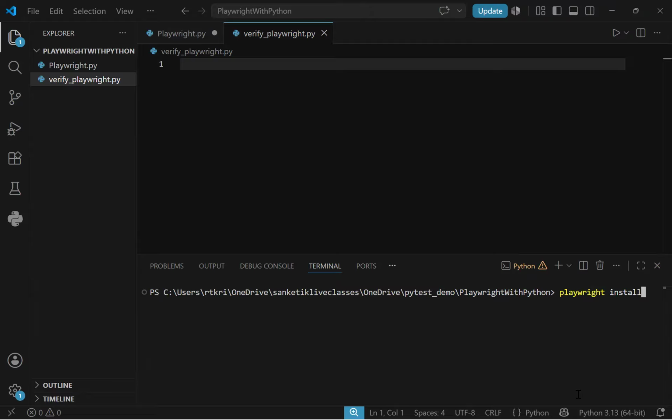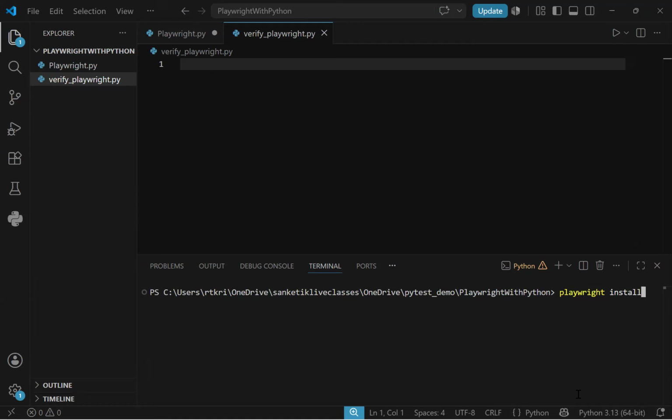It will install all those by using this command. By default, Playwright downloads Chromium, Firefox, and WebKit. Chromium means Chrome, then Mozilla Firefox and WebKit. Without these browser files, Playwright cannot automate browsers. This is very important.